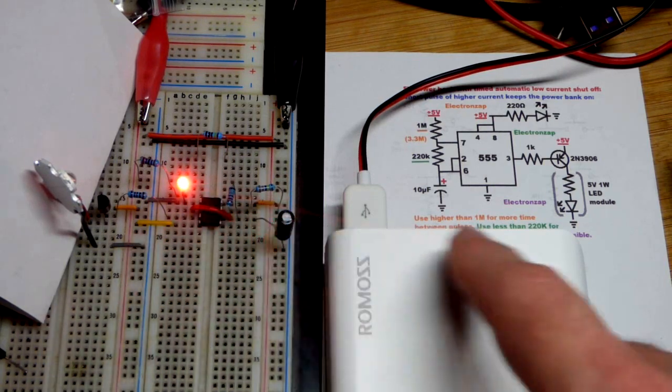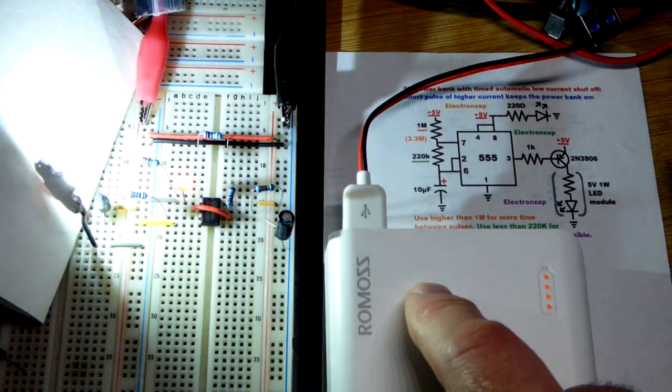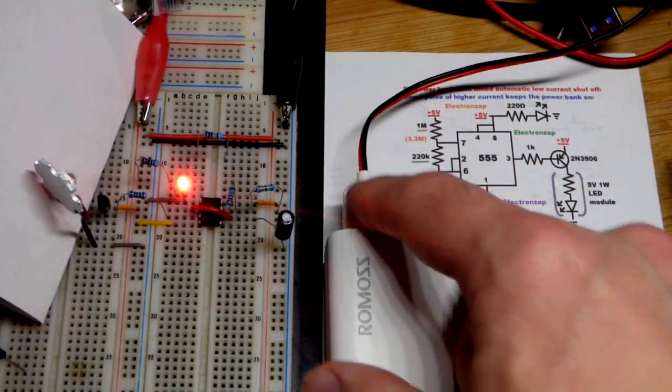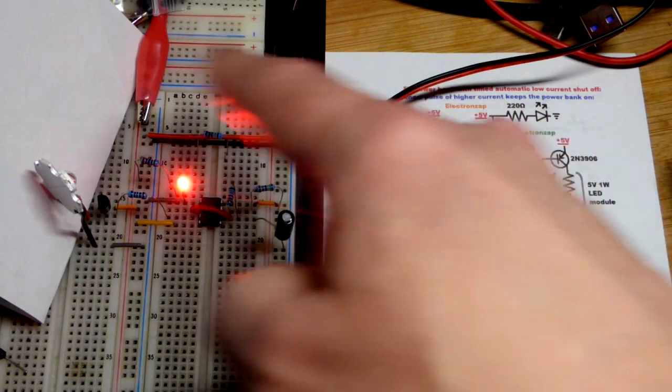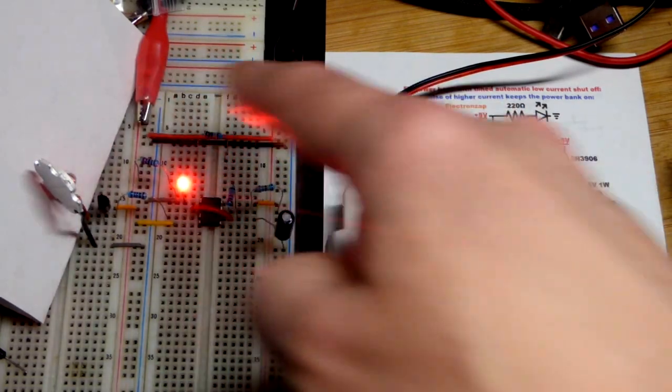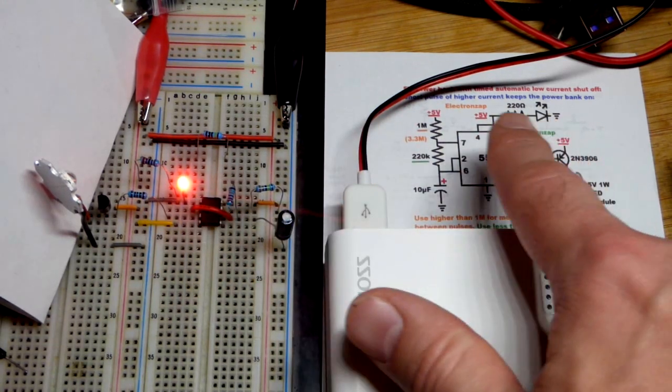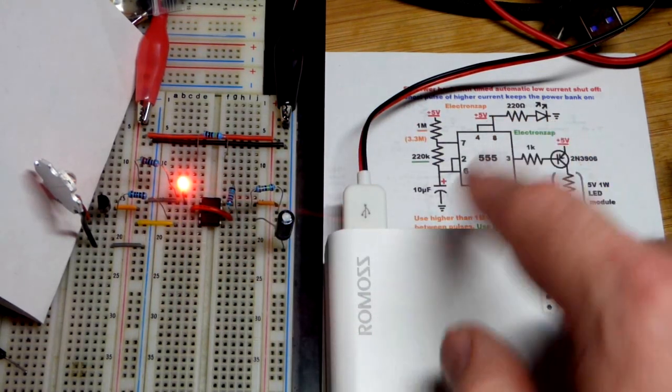Sometimes you might want to build a little circuit on the go. So it's USB on there, I got it plugged in, we got the wire with alligator clips. So we can plug it to the board and power it. Really our only goal for this circuit is to keep this red LED lit. We don't want power to cut off.